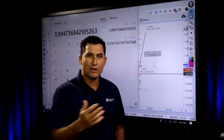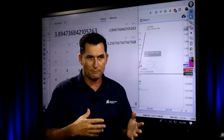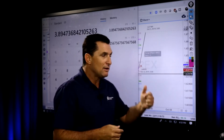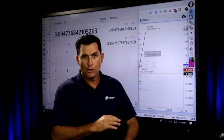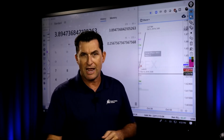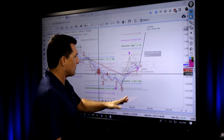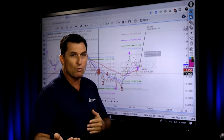But of course, trading off the lower time frame, there is a little bit more risk of being caught up in any sort of fundamental spiking, whippy-lashy type of movement, compared to trading on the daily time frame. Because on the daily time frame, you almost have to completely change the directional bias in order to trade lower and get stopped out on the daily. But on the lower time frame, on this one right here, we are going to be able to get in with tighter stops and a better risk reward ratio.